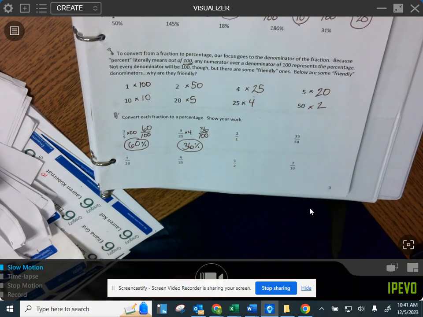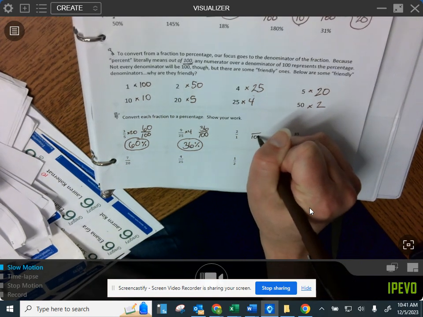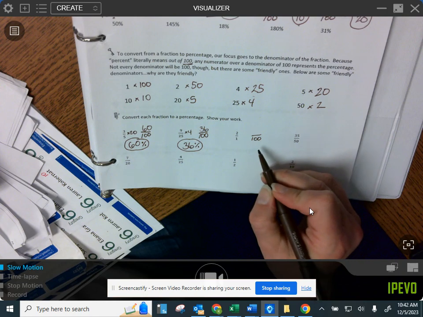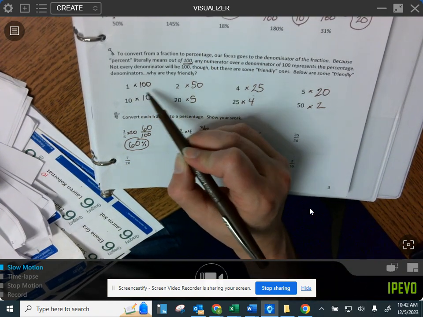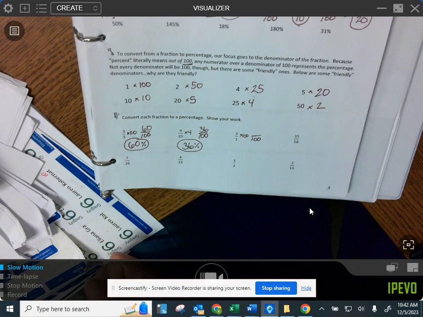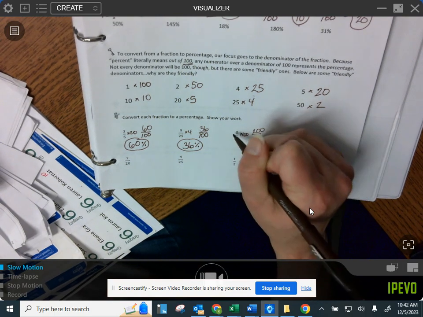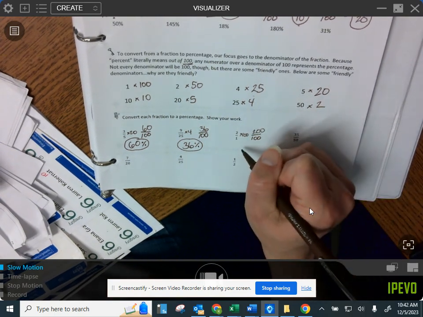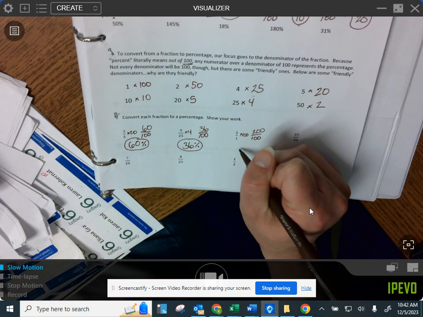2/1. What is my first step, Zelda? You multiply it by 100 to get 2 to go for 100. Yeah, we want 100 as our denominator. So Zelda looked up and said, well, it's got to be 1 times 100. So what is my new numerator, Zelda? 200, because 2 times 100 is 200. So what is my percent? Madeline? 200%.